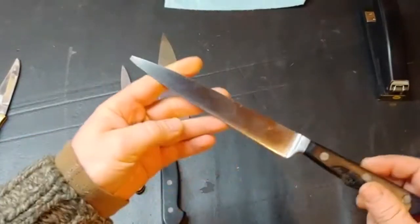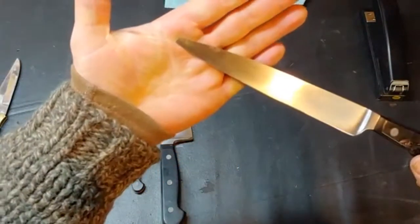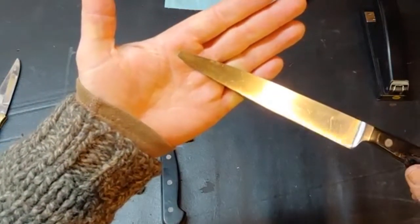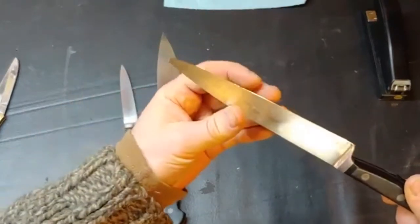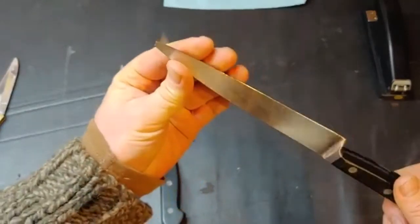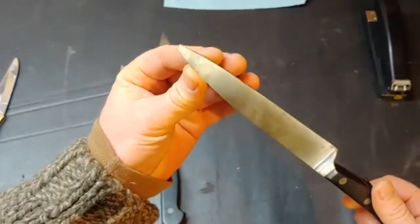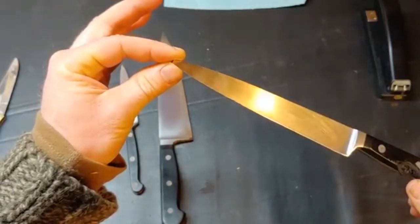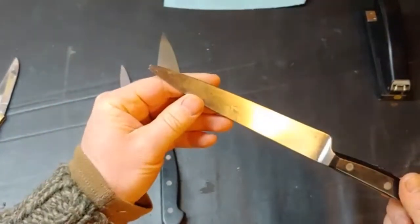I just got these in and this is the one I'm going to work on with you today. As you can see, busted tip. So I'm going to spend a little time bringing that tip back and also try to show you all the bright spots around the edge — this is a very dull knife. Historically what I did is spend quite a bit of time on the Edge Pro with a low grit stone trying to bring that back, and that takes quite a bit of time. So I've figured out a way to really move that process along and I want to show that to you.